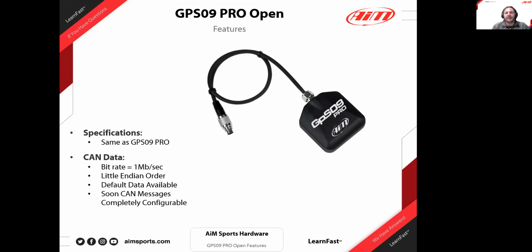Probably we have the free wire connectivity. In the picture it shows a Binder connection, but probably we leave to the user the possibility to choose the connection. As with the GPS8, we have different cable lengths, and we also have the roof version of the mounting. When it comes to cable lengths and how you mount it, with a magnet or a stud for a roof mount, it's the same as the GPS8. Yeah, it's the same.